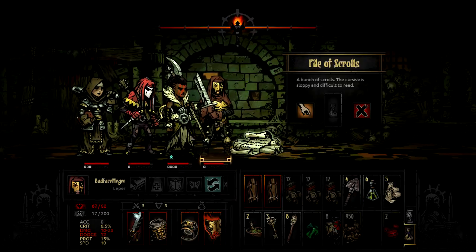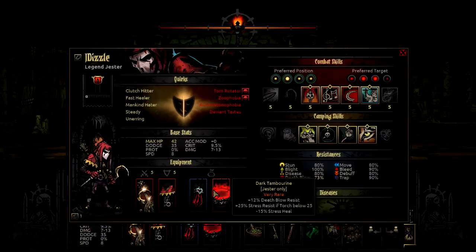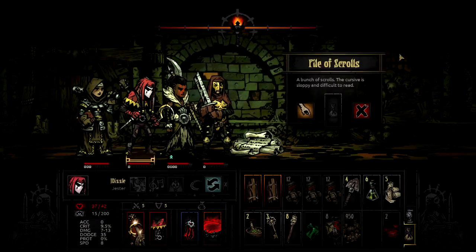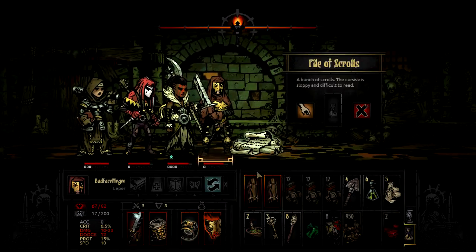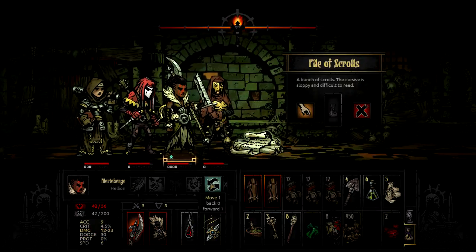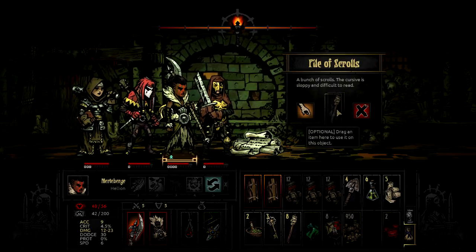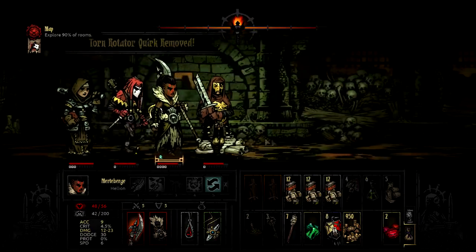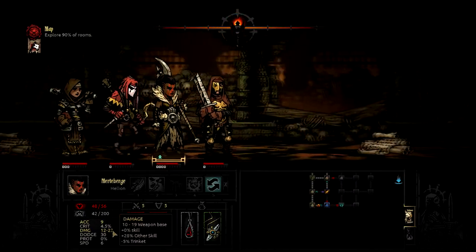Mostly because our Jester isn't all that stressed out right now anyway. He's got a Dark Tambourine for if Torch gets really low. And then he has a max HP crystal because he has 35 base max HP, honestly. It's gross. Okay, so maybe we just go ahead and clear Torn Rotator. And then the other 3 can use the Sanatorium later. Sanitarium, whatever it is. There we go. And that'll help with some of our damage problems.